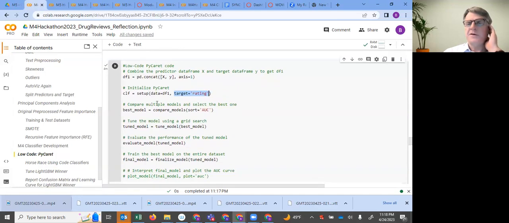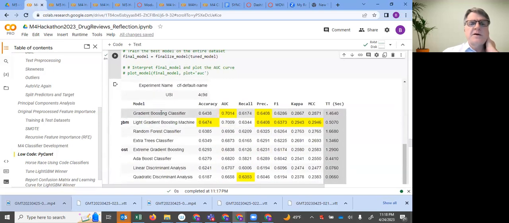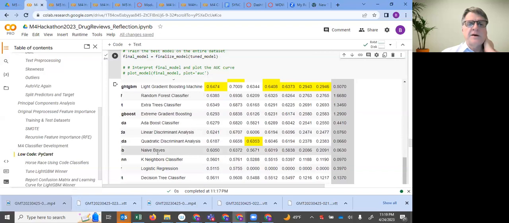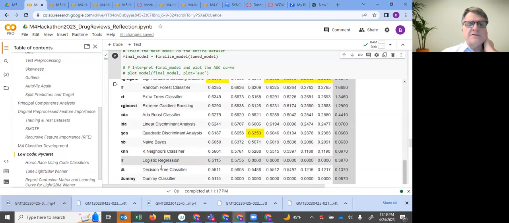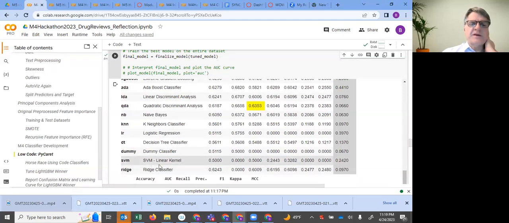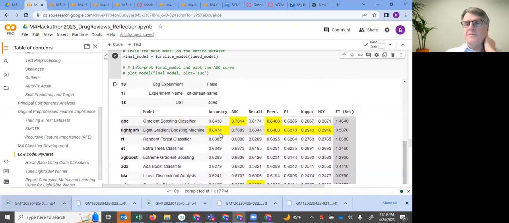It does an out-of-the-box horse race across different classifiers, and you can see which ones they are: GBC, LGBM, RF, extra trees, extreme gradient boosting, AdaBoost, LDA, quadratic discriminant, naive Bayes, KNN, logistic, decision tree, the dummy, SVM, and the ridge classifier. And it scores these presumably out of the box.